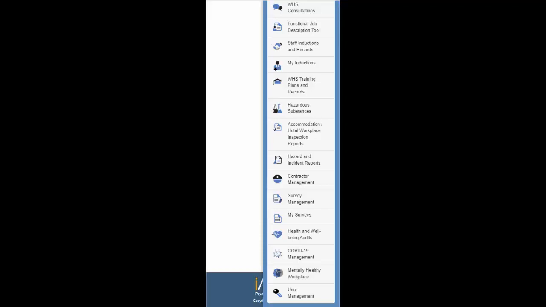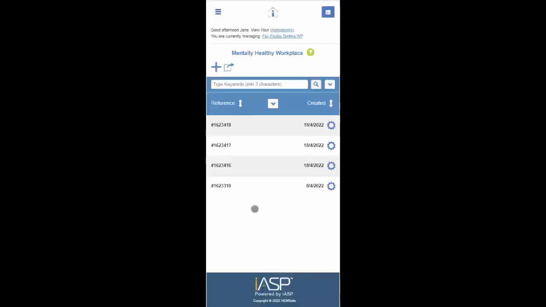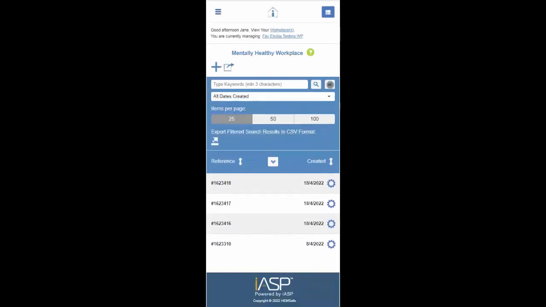Like all modules, the access and inclusions in this module vary according to individual user access levels that are controlled in the User Management module. However, for the purpose of this tutorial, we're seeing everything just as a workplace administrator would see it. The module features the same fundamental layout as the mobile version of all modules in the system.